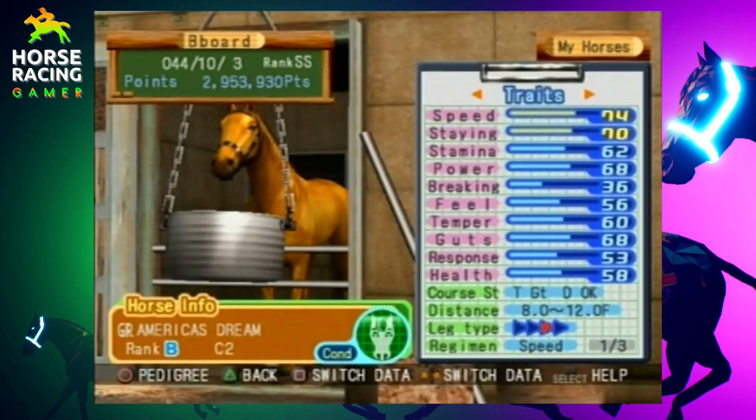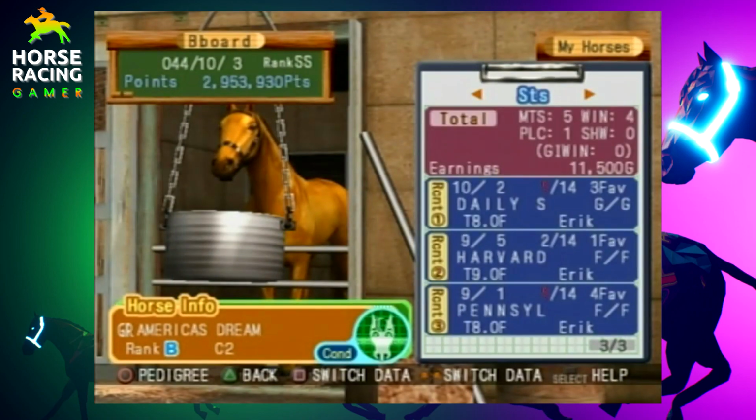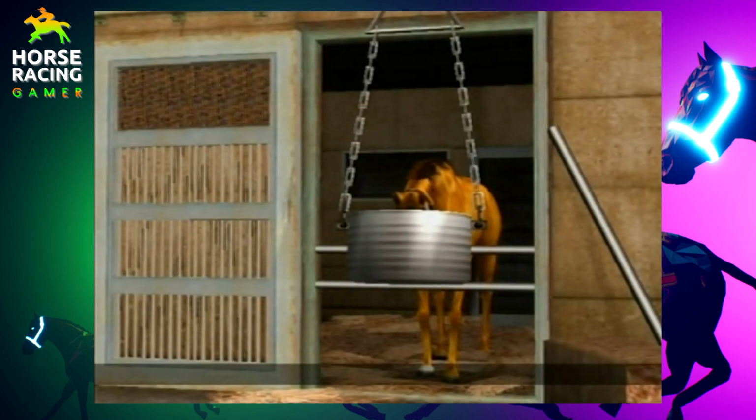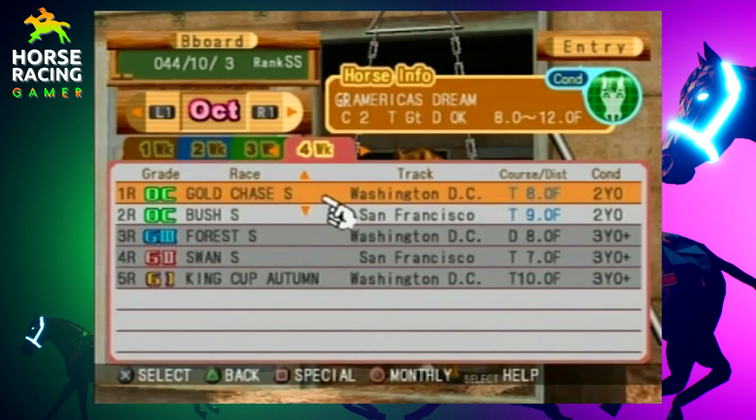So, there we go. B rank for America's Dream. I mean, he's going to catch One Lady Miracle soon. He's on an absolute roll. 4 for 5. Oh, he should get a 2-year-old award if he stays on this trajectory.